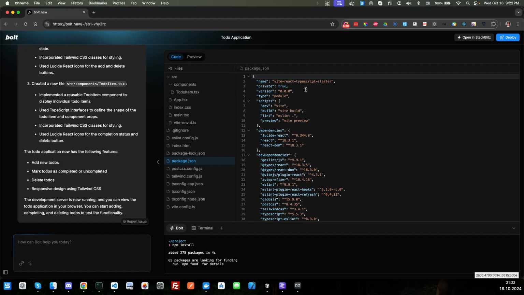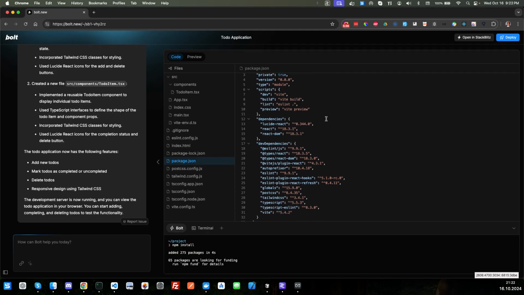And of course, React is huge. TypeScript, I use TypeScript. I like it. I really like the benefits of having that sort of type safety, and it helps prevent issues, and static typing, that kind of stuff. So TypeScript's really great. Let's look down our dependencies here, and we see the Lucide React.